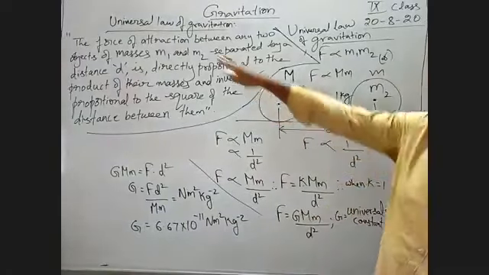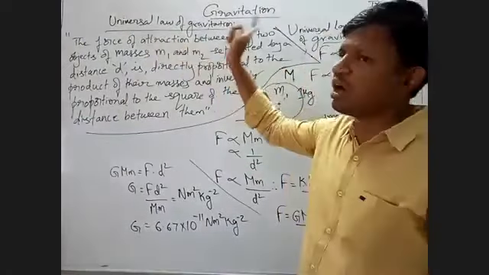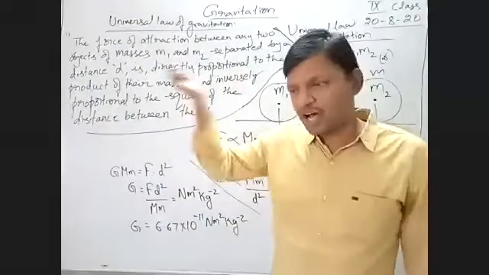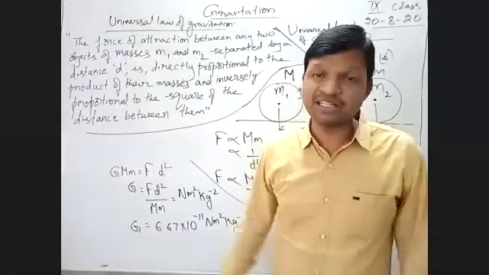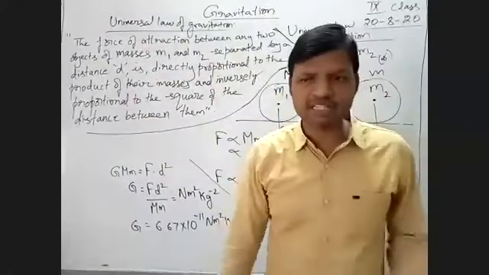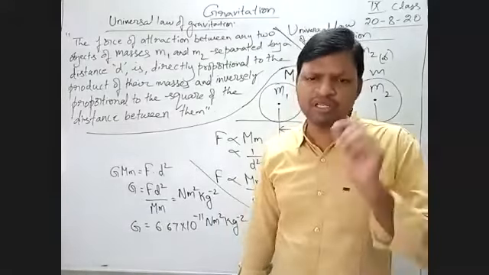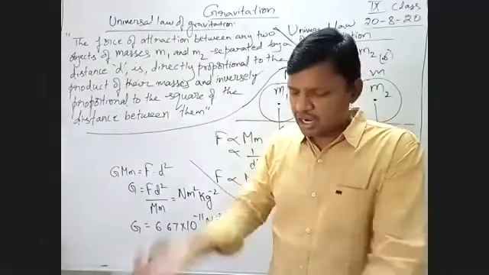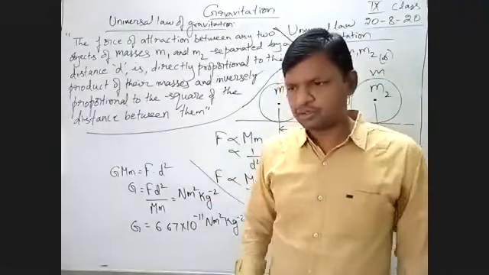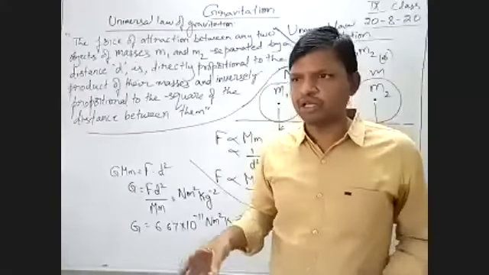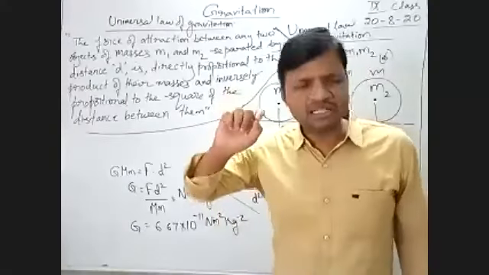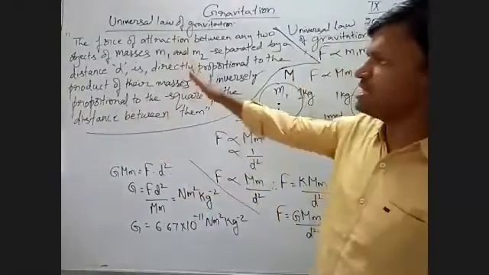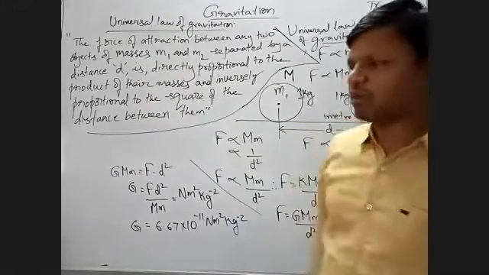That's why it is called what? Universal law of gravitation. It is not Earth law of gravitation or Sun law of gravitation or any other. It is universal law of gravitation, which means that it is applicable to any two objects. Suppose even this marker pen and the Earth also. So whatever the object could be, if that object is possessing mass and it is occupying certain volume, this law is applicable.